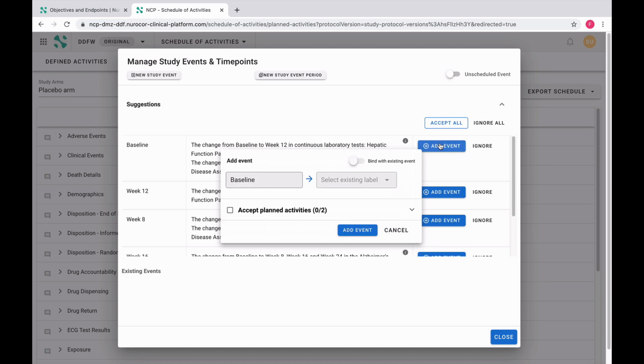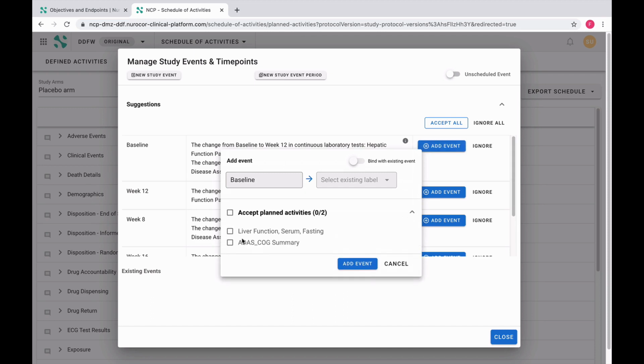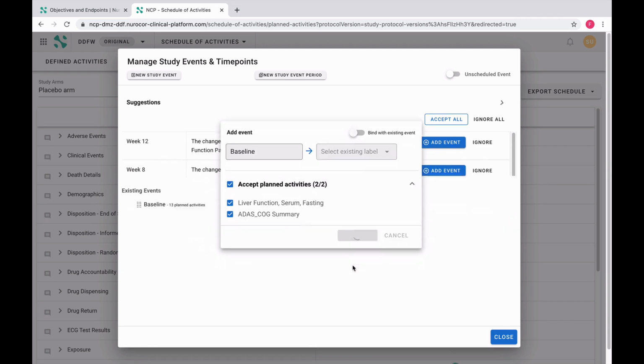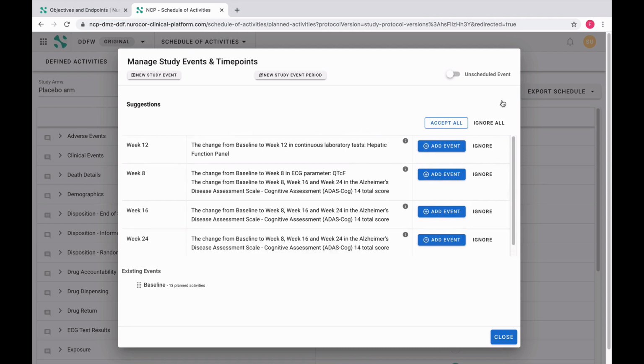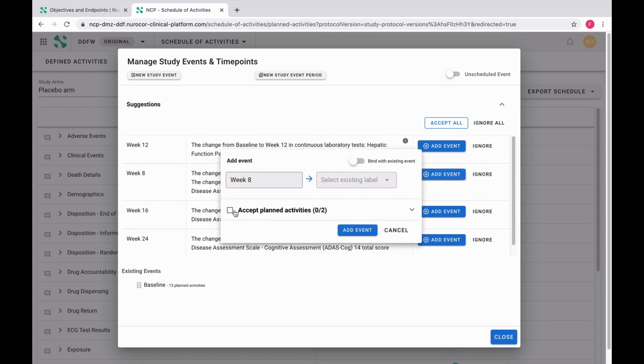And notice that we also have information which planned activities are suggested for these study events. We will now add all of these events.